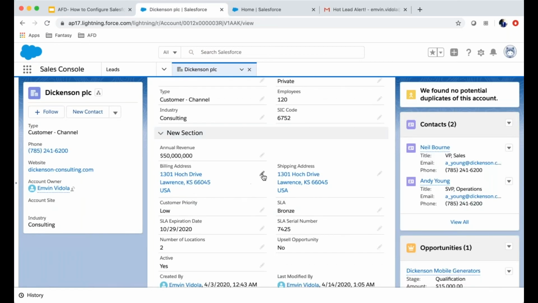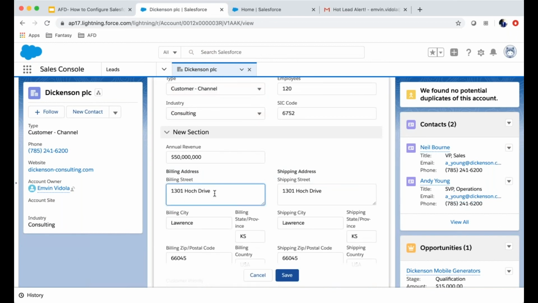Now, say they move their office from 1301 Hawk Drive to, say, 2020 Ayala Avenue. This is the billing street where we put our process builder.